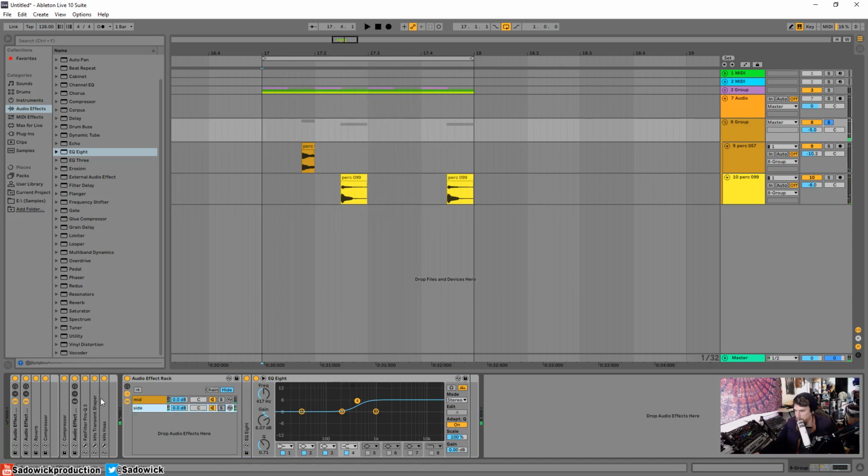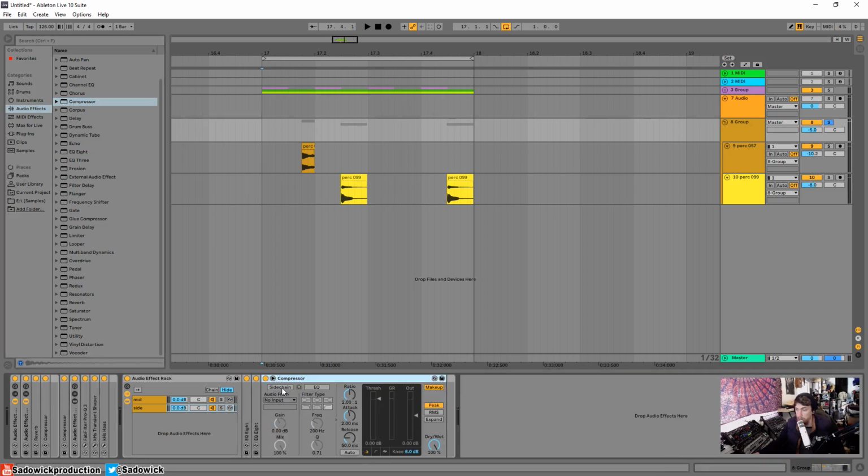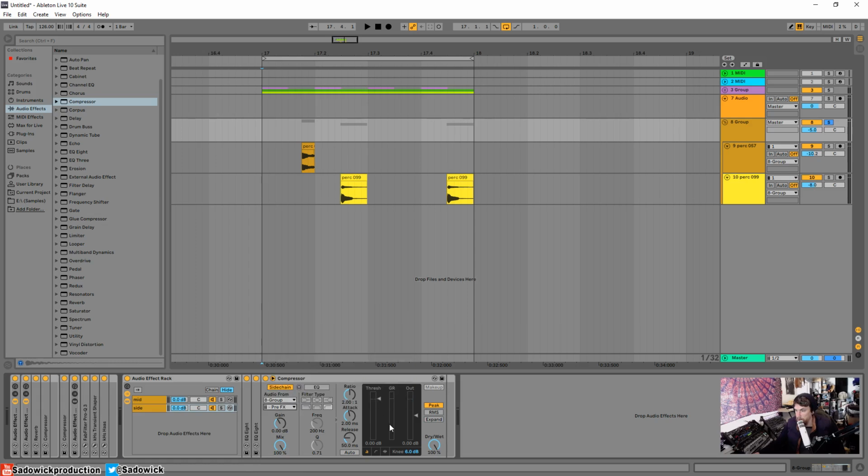All right, cool. So, you want to go back and check what are we affecting when we're doing this? So the side, what would be really cool is kind of compressing or even doing some automation on the side material. So I'm going to set this compressor on the side, and the sidechain input is going to be the mid pre-effect.